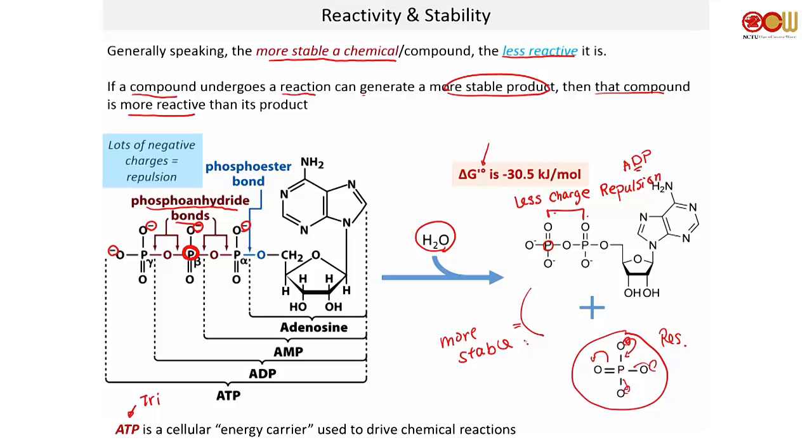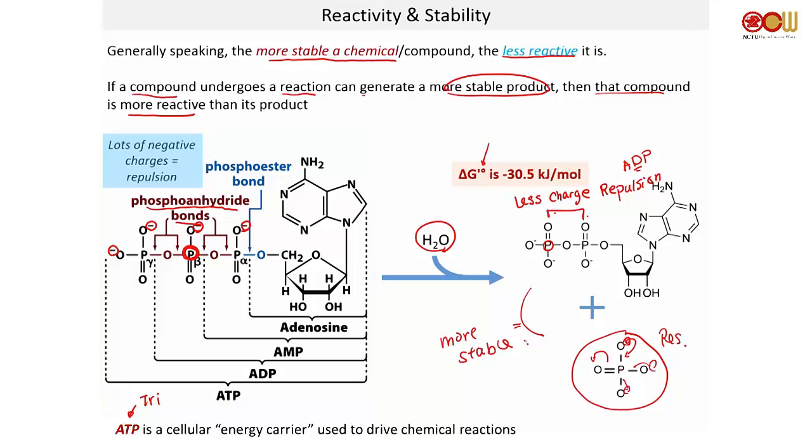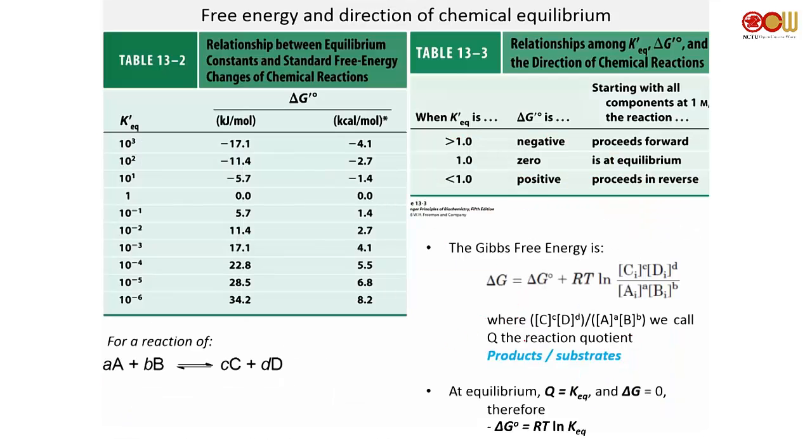So throughout biochemistry, this semester and next semester, I want you to develop a sense of looking at a molecule and guessing whether or not it's stable. That's the skill I want you to have. This thing is probably not very stable because of the phosphoanhydride bonds and because they have a lot of negative charges that repel each other, and if you hydrolyze it away, then you actually get a more stable product.